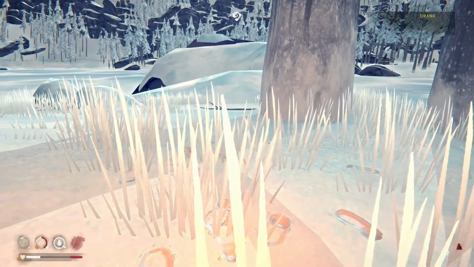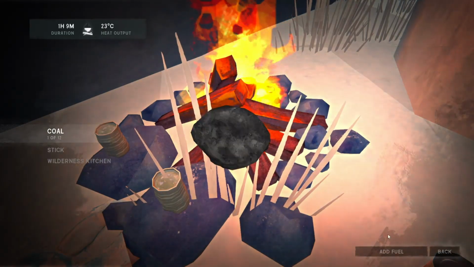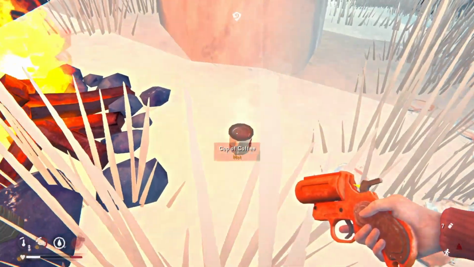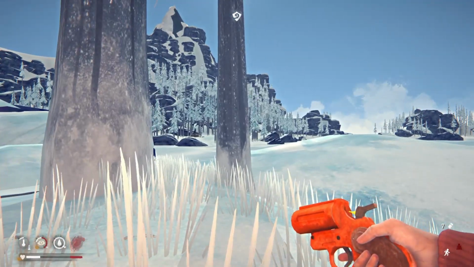I don't want to die with all this coal, so you know what? I better just add another coal here. Get warm real fast, get this coffee before the weather gets really bad. Head over there to the waterfront cottage to get my mushrooms. I think over there.